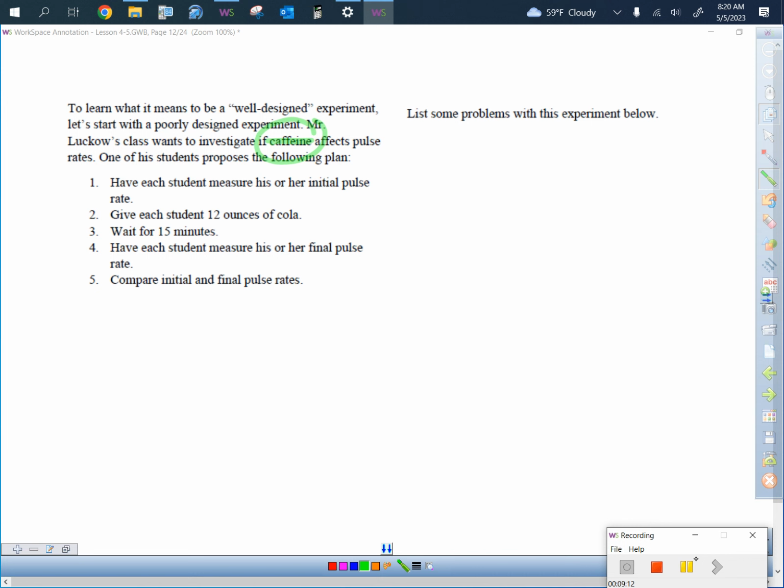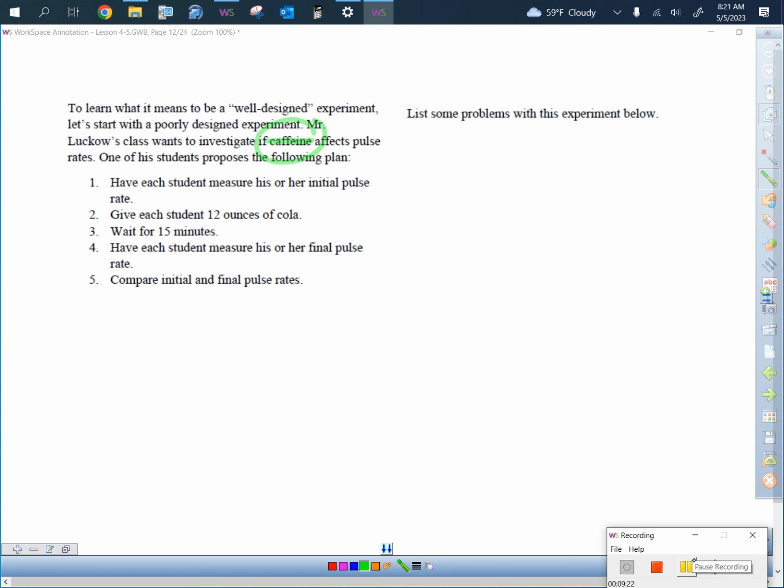What if somebody has diabetes or something? Yep, that could be. If they have diabetes, that could be bad for them. So what's another thing? They're used to caffeine. Someone like caffeine doesn't even affect them. Like if I was in that group, I've got caffeine pumping through my blood all day long, so my heart rate might not be affected.